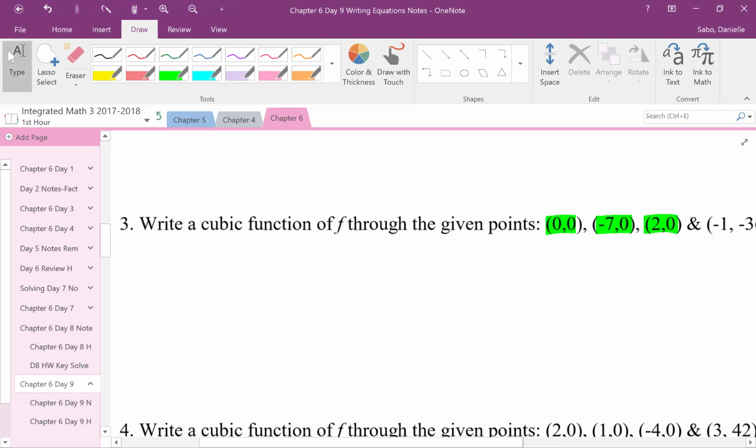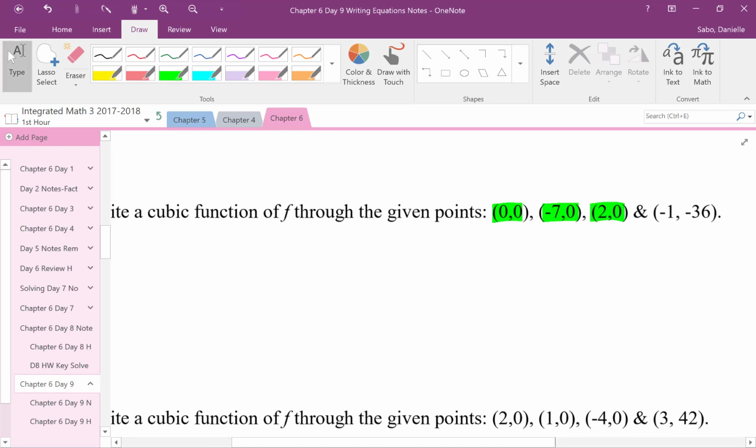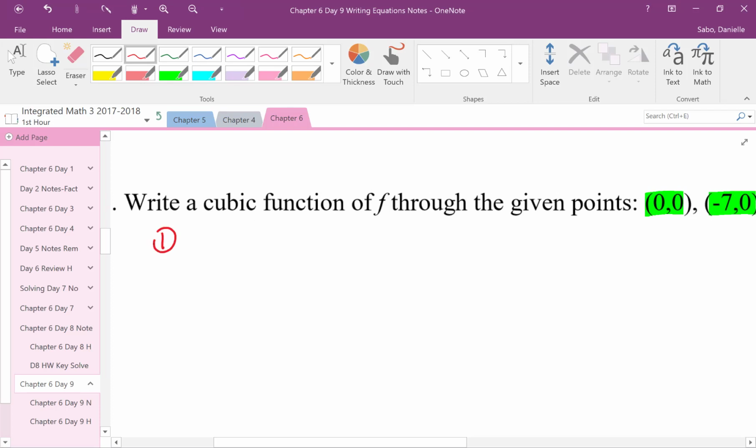However, they give you now this random point that's on the function. So now we have to find that leading coefficient because it's not 1 anymore. So we have to figure out what that leading coefficient is. So my very first step in these problems, I'm going to find that leading coefficient. Okay, so that's my very first step when I do this. I have to find the leading coefficient, which we're going to label A. We normally do label our leading coefficient A.